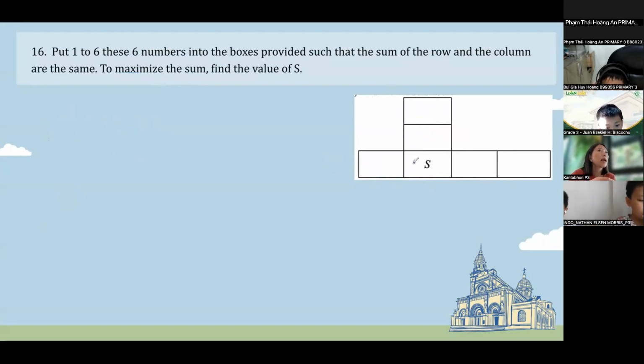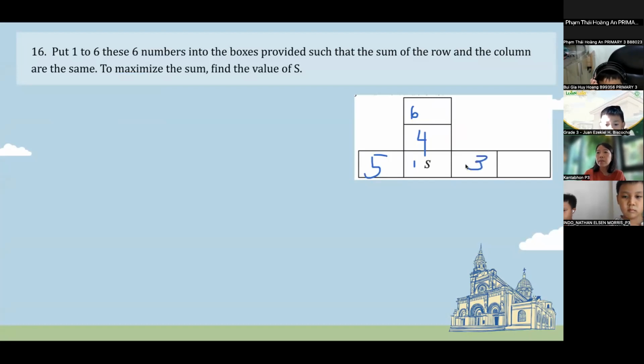We could also have, like the ones in the book, 1, right? And if it's 1, we could have 6 in this one, and then we could have 4, and then we could have any other things like 5, 3, and 2. And how do we know that? Because 6 and 4 is 10, 5 plus 3 plus 2 is 10. But note that this is just only 11, right?